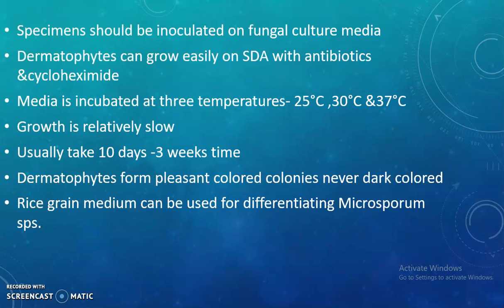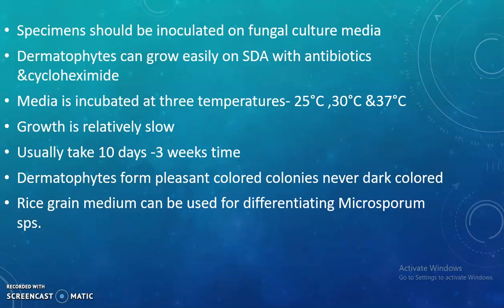Specimens should be inoculated on fungal culture media. Dermatophytes can be easily grown on SDA with antibiotics and cycloheximide. Media is incubated at 3 temperatures, 25, 30 and 37 degrees Celsius. They are slow growers, usually taking 10 days to 3 weeks for attaining growth. Dermatophytes form pleasant colored colonies.